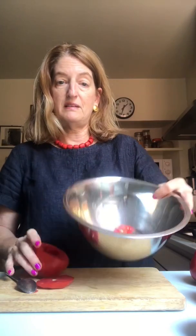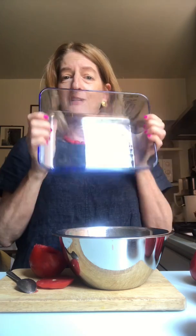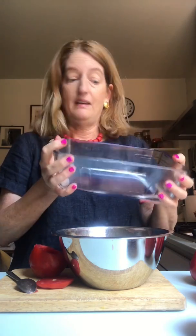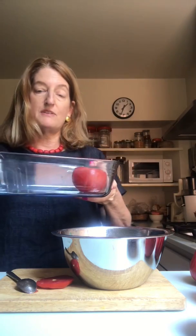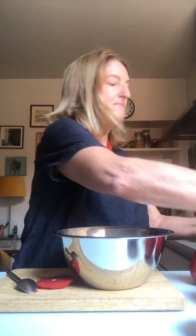Does everybody have their favorite dish for certain things? This is my tomato-stuffed-with-rice dish — I think I got it free at a supermarket. I like it because I can fit six tomatoes in here and then they can go in the oven. I'm going to repeat the scooping with the rest of the tomatoes and I'll be right back.